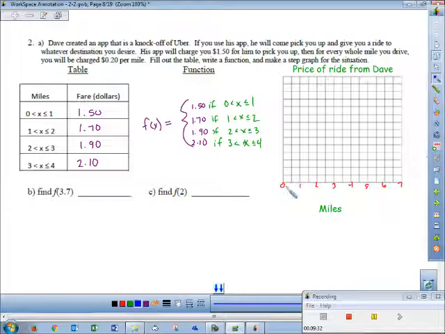So miles. And again, I'll skip some spaces to spread this out a little bit. I don't really like to count by threes, like every 3 spaces. I like to do even numbers. I'm just kind of an even guy. So if you went by fours, it's really not that big of a deal. But going by ones, you'd get up to 14, and that's just too many steps. So miles. And then our fare is on the y-axis scale.